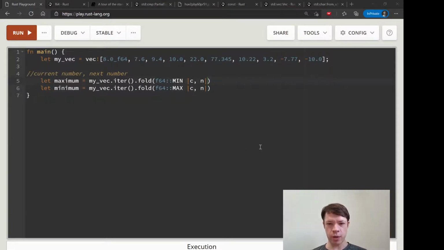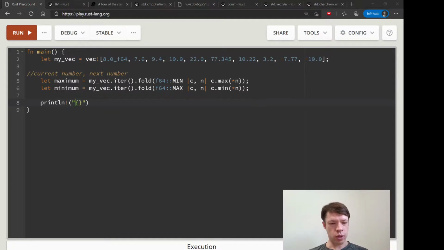It'll take the next number, and then we're going to do current number, which is a float, and so it has this max function that I mentioned, and then next number, which is n, like that. And then here as well, c.min of n, and then we can print them out.